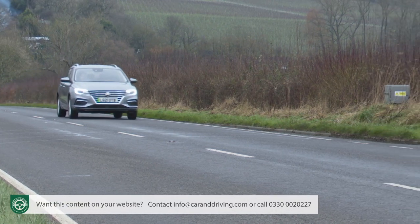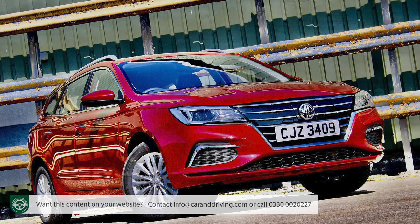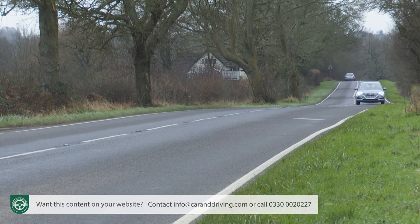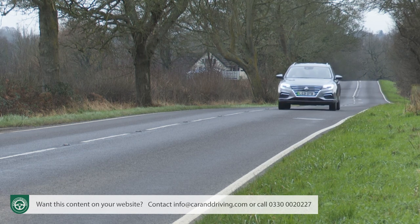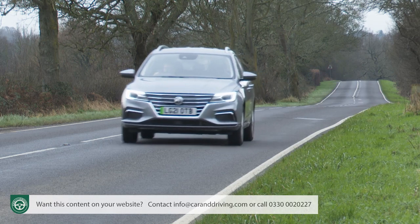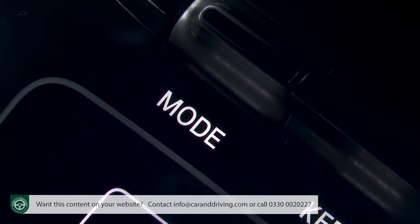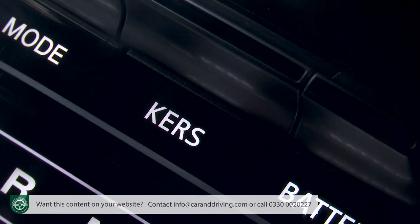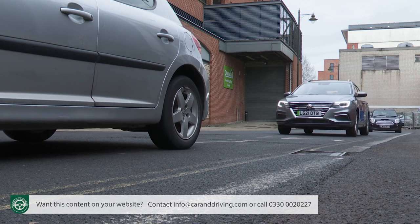Family folk will be expecting a reasonably long driving range too. They didn't really get it with the 214-mile figure offered by the original model, but this long-range version's 250-mile combined figure is a bit more like it. To get close to that, you'll need to have selected the most frugal of the three available drive modes — Eco — and made proactive use of the three KERS regenerative braking settings, the most powerful of which slows the car noticeably off throttle.